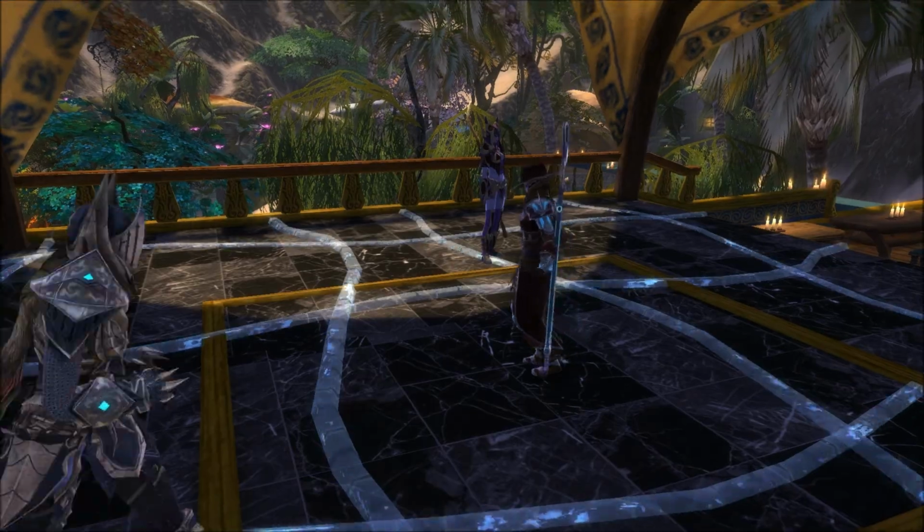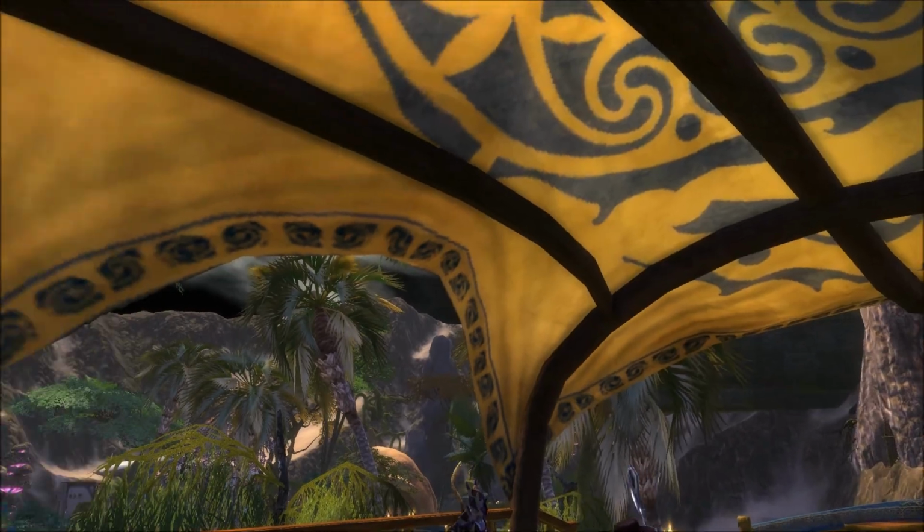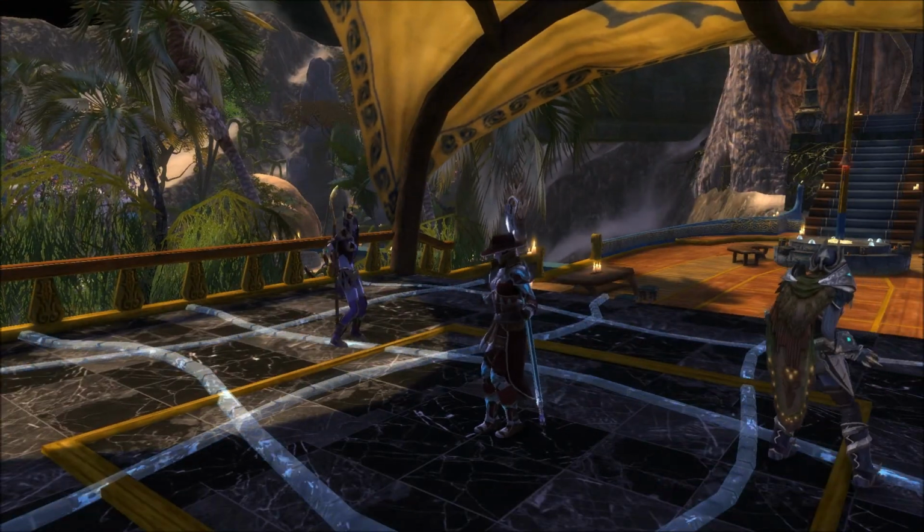Episode turns into a little impromptu dance party. Oh yeah. Just need to be able to turn the lights out and get a little strobe flashing going on. Can't beat those crazy moves.